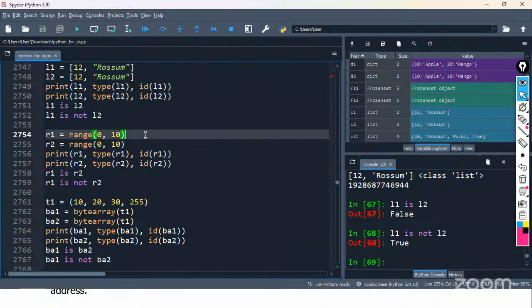So what are we doing in 2754? Which type of object are we going to create? Under sequence category data types, there is a type called range. So what is the purpose of range data type?